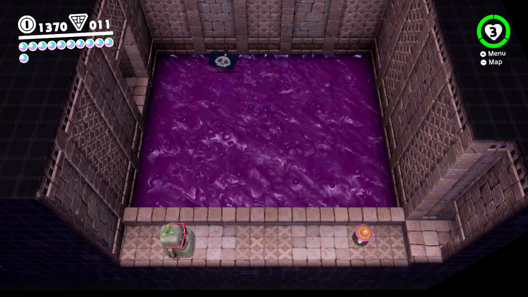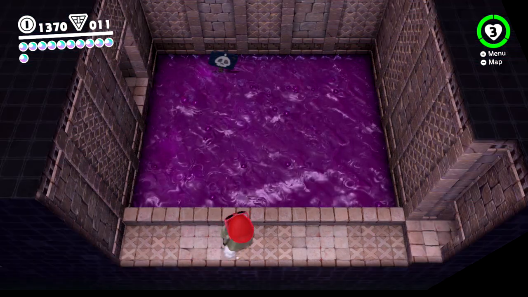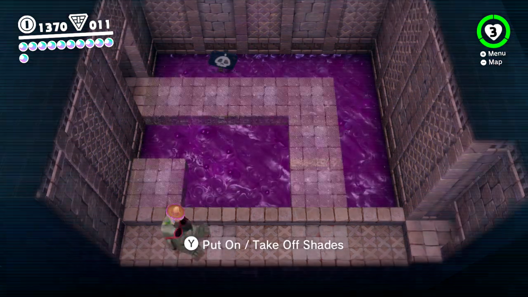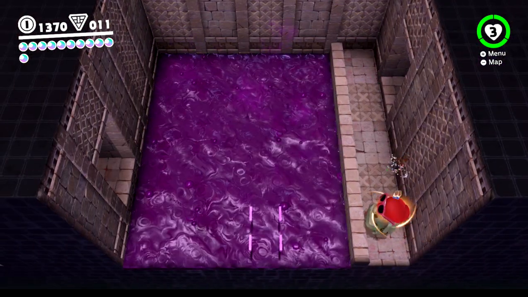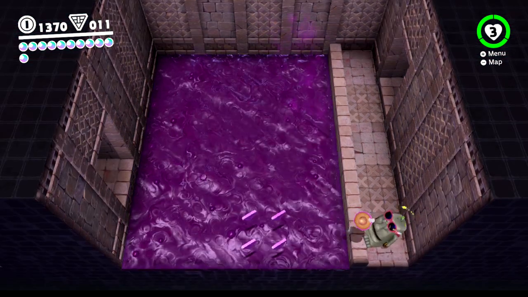Let's go through here, and let's see what we can get done. Ooh. Hey buddy, it's a guy. Can we even get up this? Oh, I see. It's like one of those things where you have to memorize it and then do it. Okay, first one, not too bad. What about here? Oh, look at this, we finally got more purple coins.